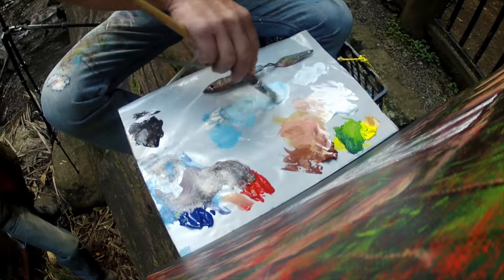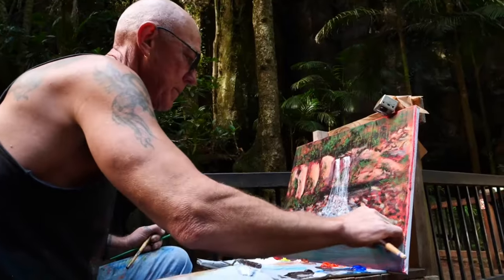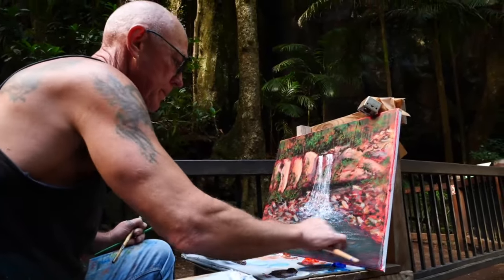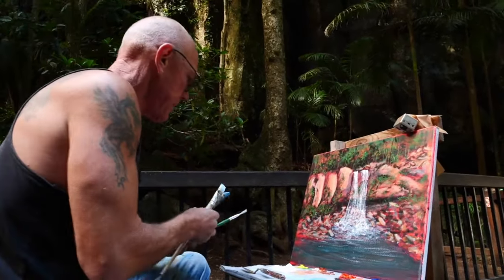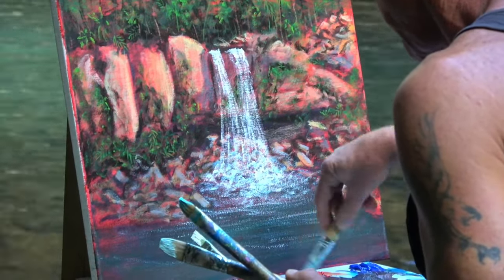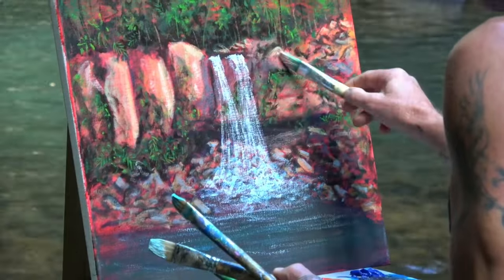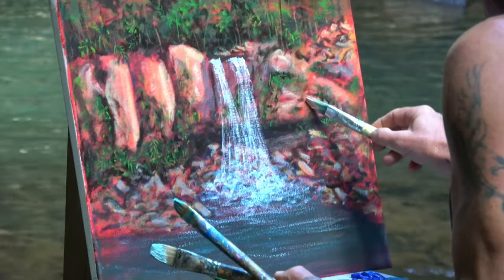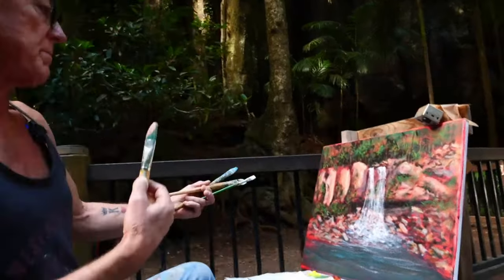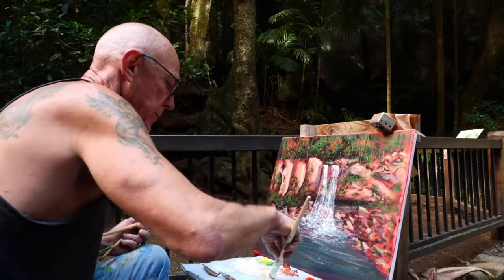A bit more of that blue in there. There you go. Bob's your uncle. So this is what I mean. You just come back and just keep playing with it, and just keep looking at the subject. Stand back, jump up and walk back and have a good look from a distance. Gives you a different view on what you're doing.